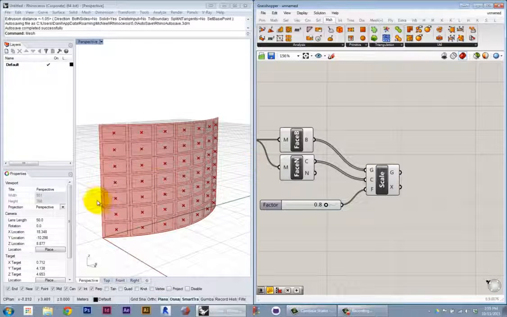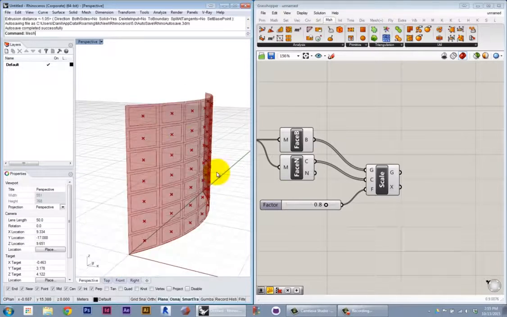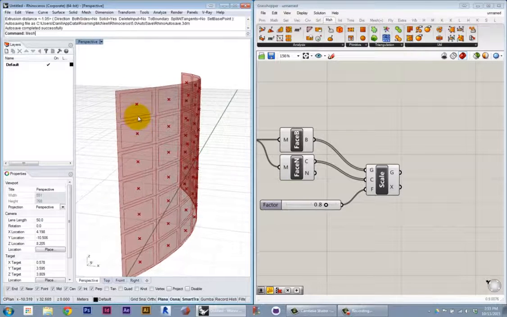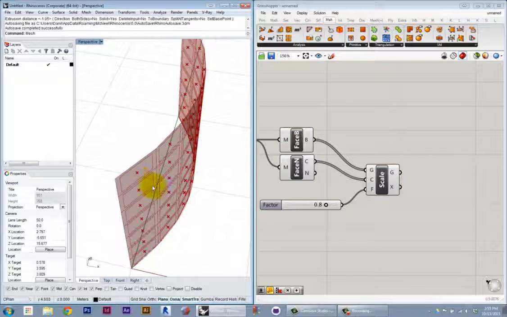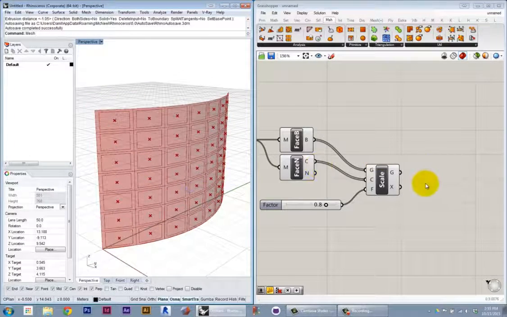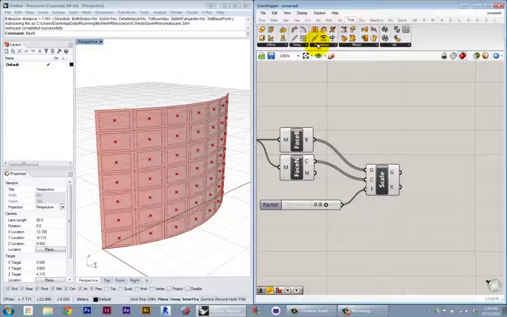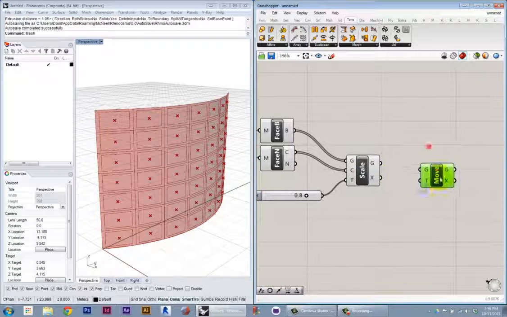Now to create the frames of the facade elements, I'm going to actually move each of these scaled boundaries away from the facade surface in the direction of the normal vector from each mesh face. So to move these geometries, I'm going to go back to the transform menu, and in Euclidean select the move node.